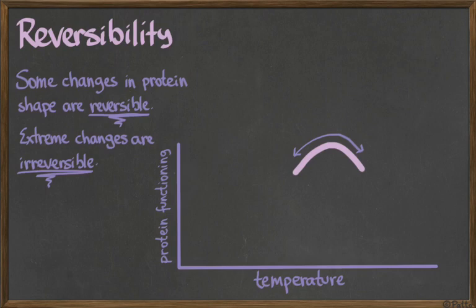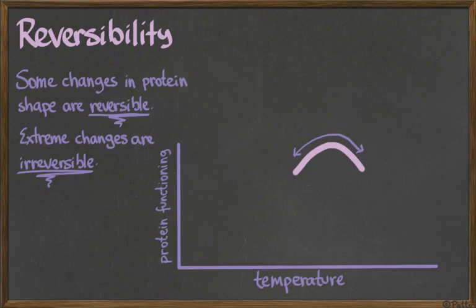And if you change temperature a little bit around that optimum, the function of the protein changes as well, but changes slightly, and usually the change is reversible. Your body, if the temperature goes to 35, the proteins are not going to be working so well, but if you warm up your body, they will work back and you're not going to be in big problem.